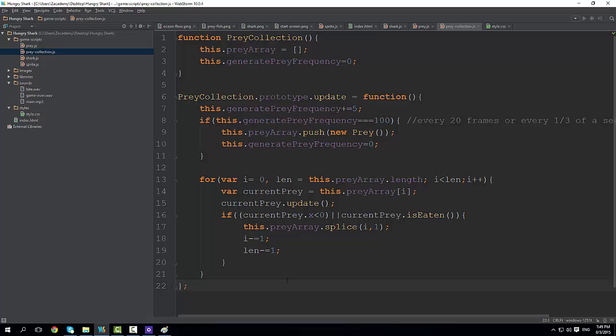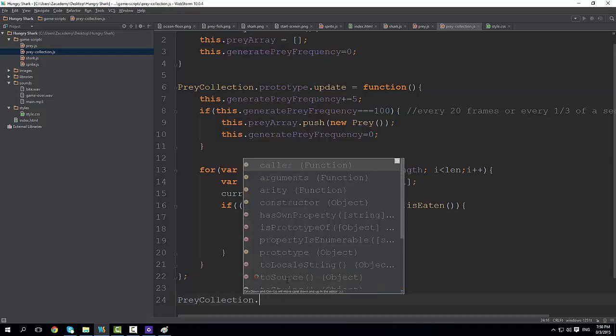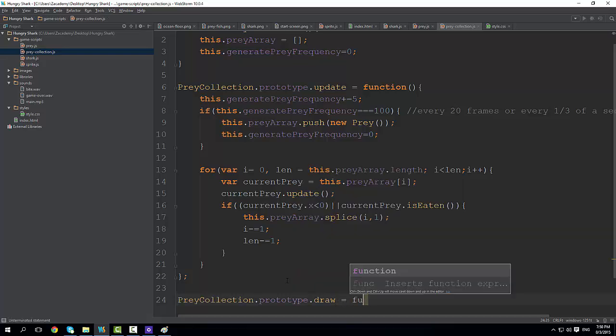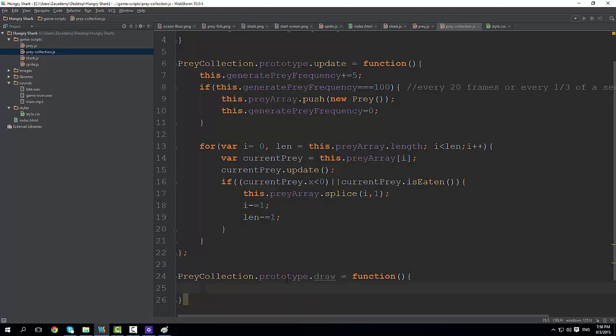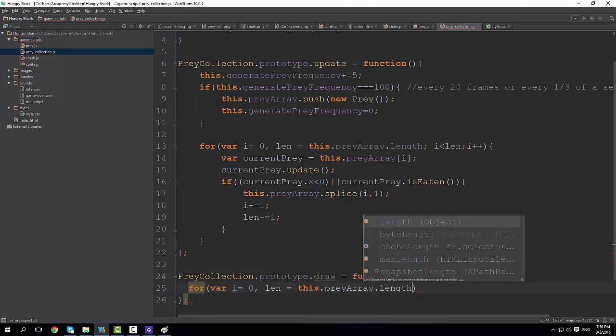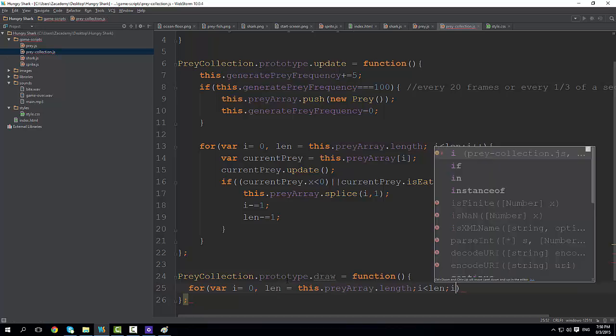What else do we have? We have the draw method, which is a lot easier. So preyCollection.prototype.draw equals function, and inside here for var i equals 0, len equals this.preyArray.length, i less than len, and i plus plus.